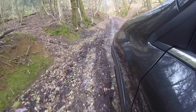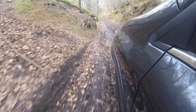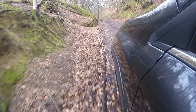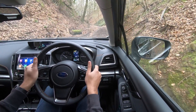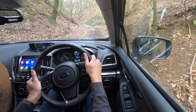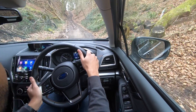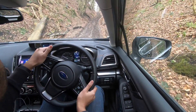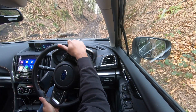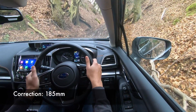Away we go. Starting with an uphill climb. Now, this car is on standard road tyres — Yokohama Blue Earth tyres — so this hasn't got any off-road tyres or any proper knobblies. This car is as it would be when it comes out of the factory. So far, it's taken it up fine. Regular viewers may remember that a few weeks ago I took a Suzuki Vitara off-road. This car, the XV, has got better ground clearance than the Suzuki — 220 millimetres versus the Suzuki's 180 millimetres, so this car is 40 millimetres higher.